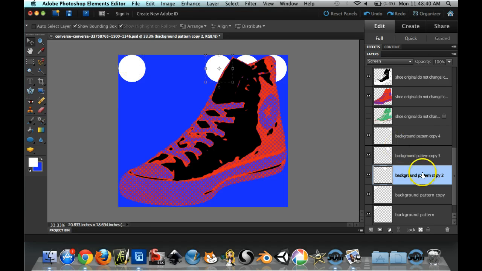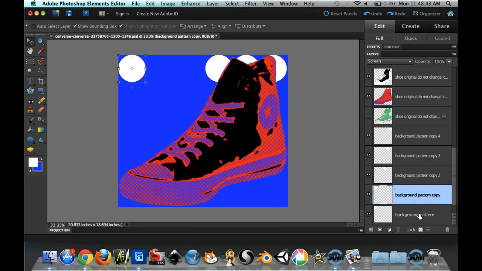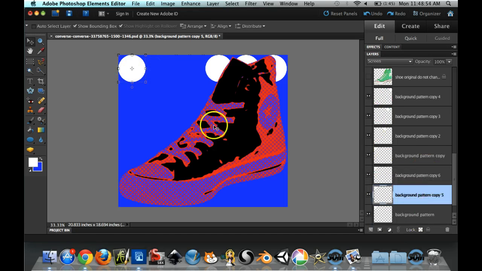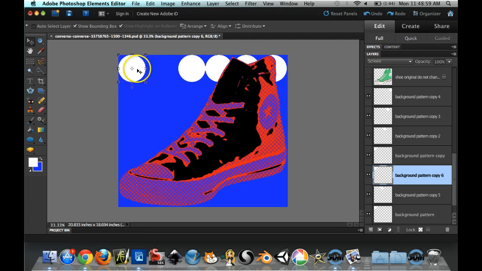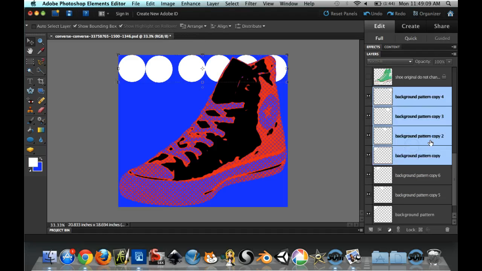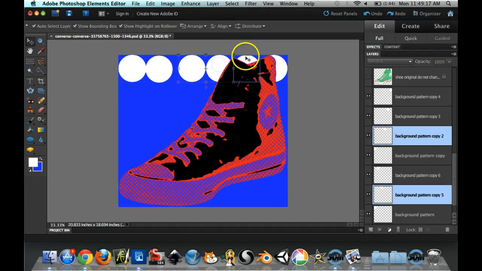I'm going to do a couple more copies of the original so that I can fill out this width, and then I'll show you how to speed up this process. I'm doing one more, and that's pretty good. I'm pretty happy with that. So I could select some of my other ones and shift them over. I'm using my arrow key to do that, just so you know. You can also use your auto select, and I can click on the ones that I want to move.